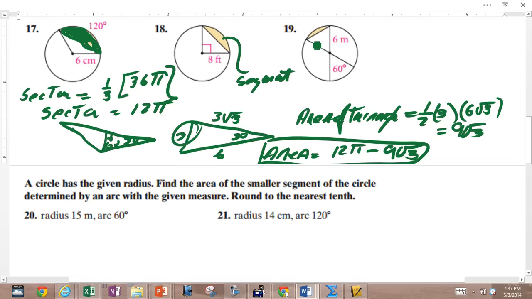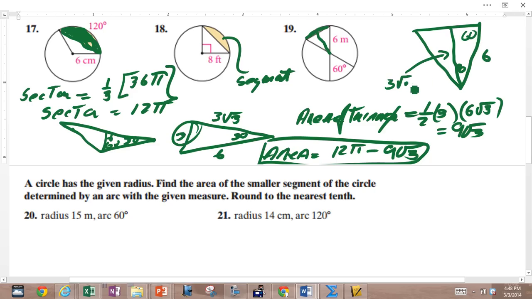This is a 60-degree arc, and of course this is the region that we're after, just that little bit. So it would be 1/6 of the entire circle area minus the area of this, which would be an equilateral triangle of side 6. So you need to blow that up a little bit. The sides are 6. Then you'd need to find this height here. You should know your 30, 60, 90 and figure that out. Maybe that would be your 30 or your 60, so that should be 3√3 if you check that, okay? Here's the same thing. I wouldn't say nearest tenth, I'd just say leave it in terms of pi.